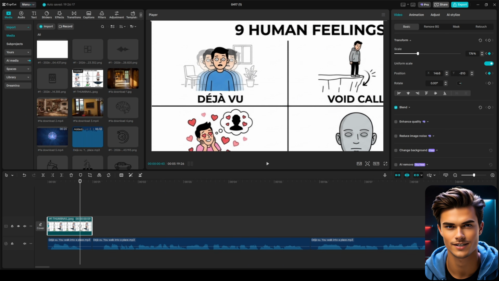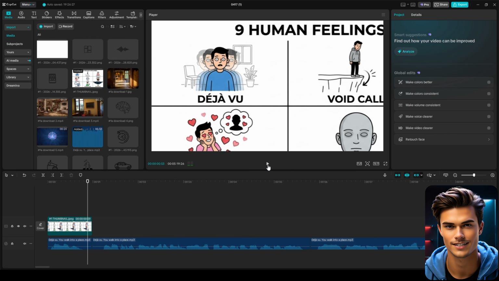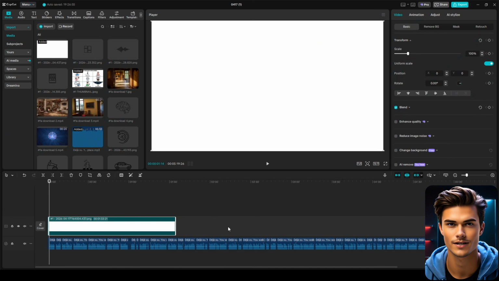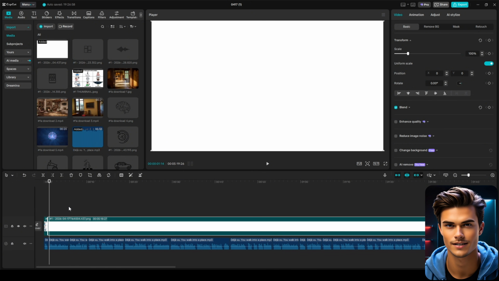Now that everything is set, right-click on the second keyframe and then click on the easing option, which will automatically adjust your keyframes and make the animation smoother. And now, as you can see, we have created a zoom-in animation that focuses on the first topic of the video. Now with that done, you can import a blank white image and drag it right next to the image in your editing timeline. Once the white image is in place, make sure to extend it fully so that it matches the length of your voiceover.